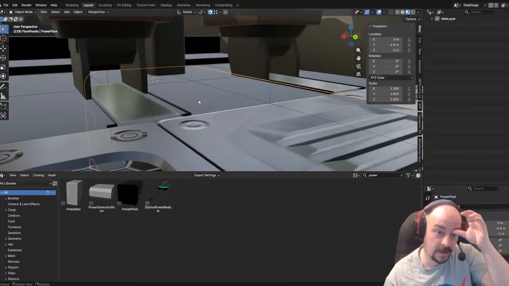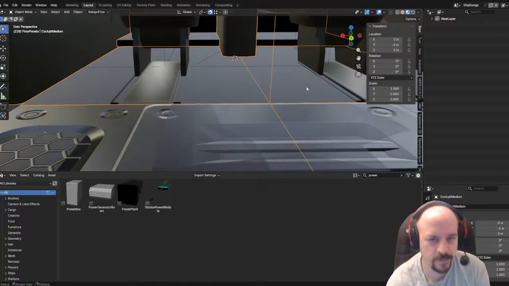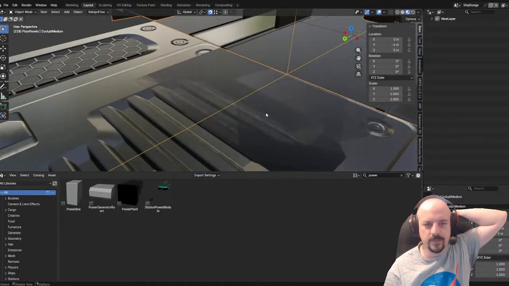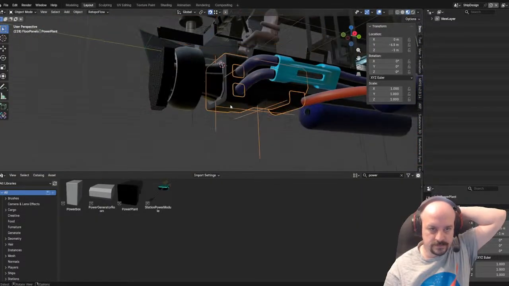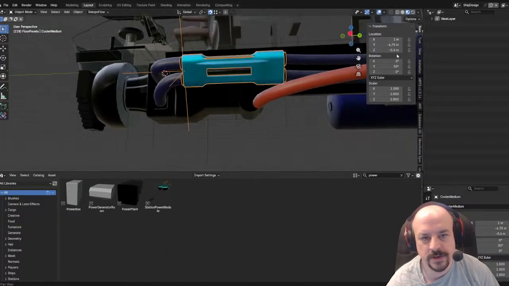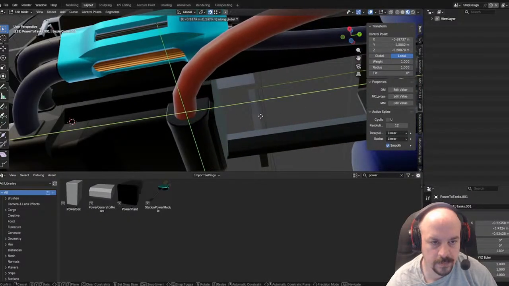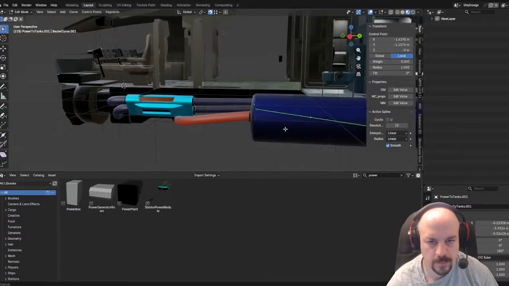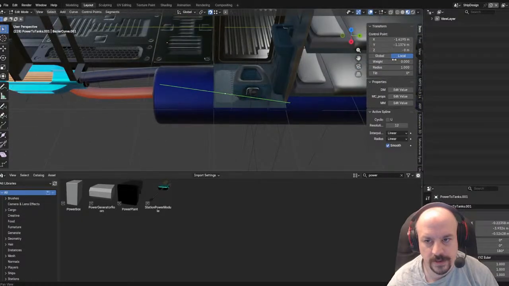What we'll do is scale down the model a little bit, so its bounds will still be 1 by 1 by 2, but we'll shrink it down within the bounds, so it's not going to Z-fight with the panels. But this is looking better. I have no idea why that's rotated weird.